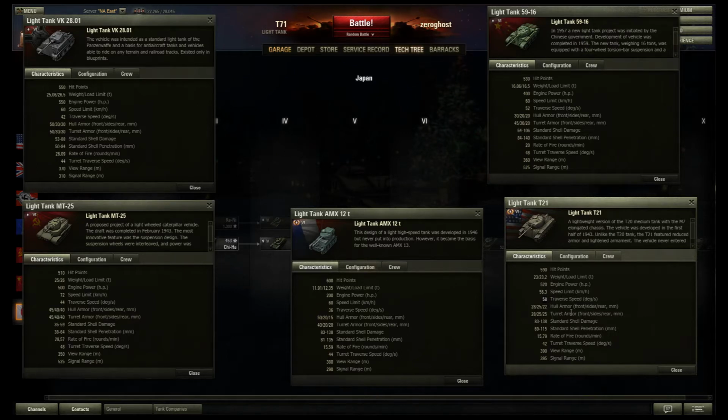Hull armor, non-existent, probably one of the worst ones. Yep, the worst one. Same goes for the turret armor, it's pretty much the worst out of all of them. So, I would say that this is probably the worst light tank. Really, the gun is not great what you get. It's workable, but it's not great. It's not even really decent. Turret reverse at 42, it's not too bad, but again, it's the worst one out of the bunch.